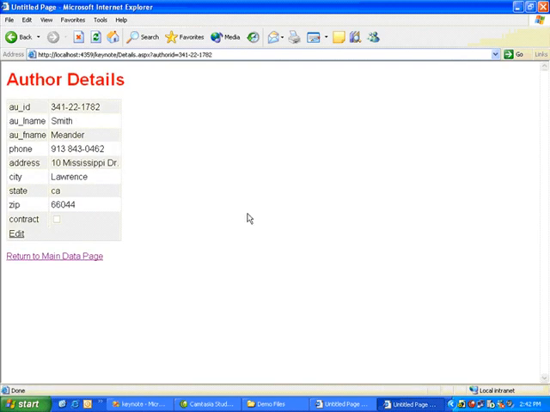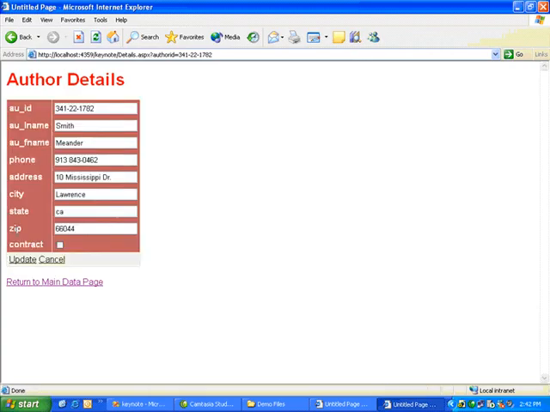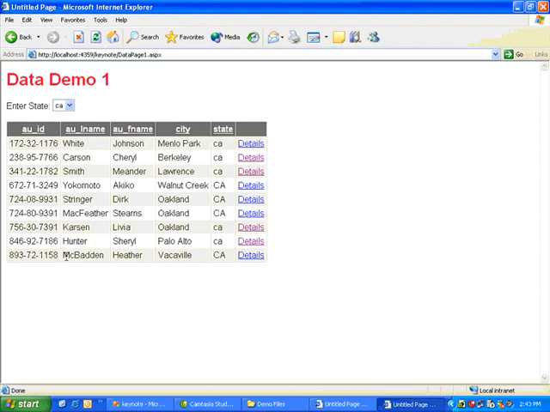You'll notice now I have a details column with a bunch of links within my grid. I can then go ahead and build that details page. Within that details page, we'll just call this here author details. So within this details page, I want to now display the author details for the selected author from within that original data grid.